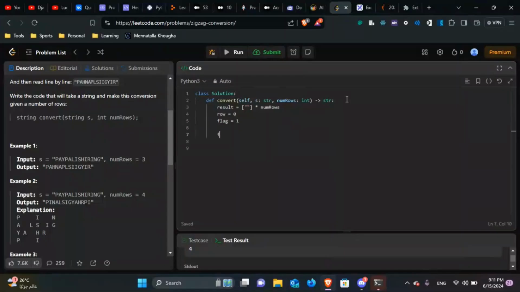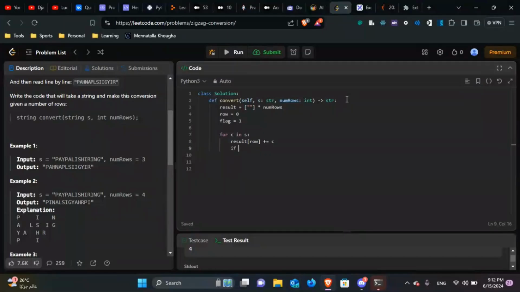Then we'll start the for character in string s. Result row plus equal c.